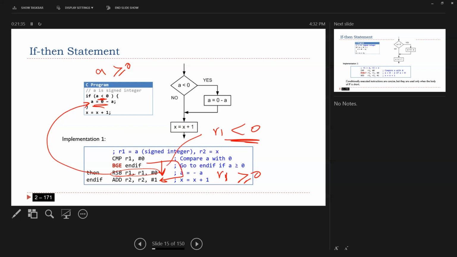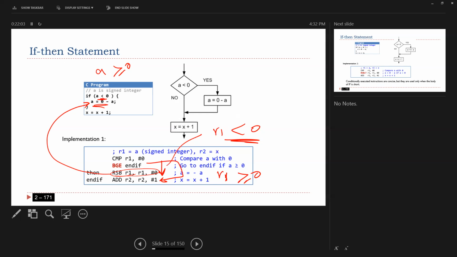Greater than or equal 0, so the branch is going to be taken. So if R1 is greater than or equal 0, I have, this is the body of if. So I should not execute the body of if because this condition is false, right? If R1 is less than 0, this condition is true. If it is greater or equal, the branch is going to be taken. If it is not greater or equal, which means if it is less, it's going to come this way.